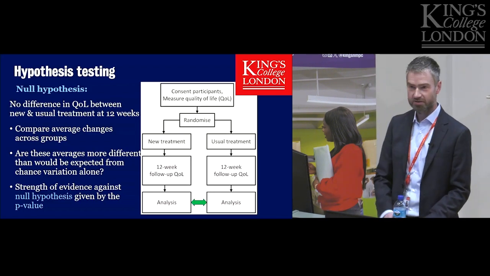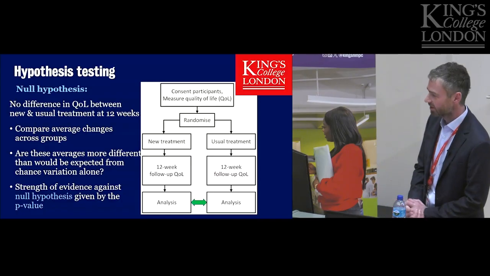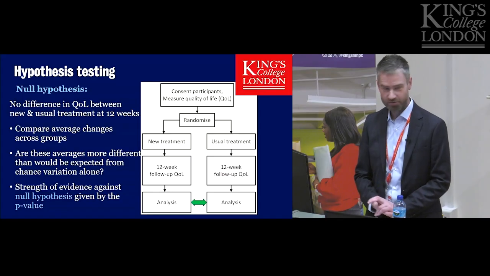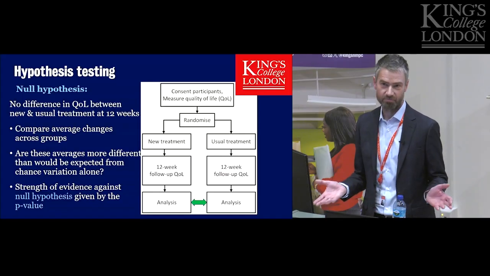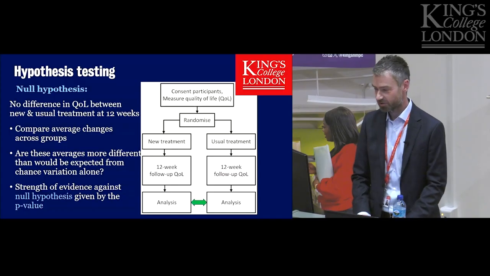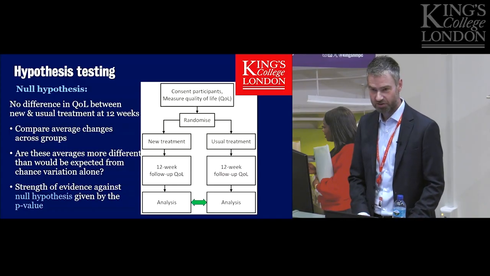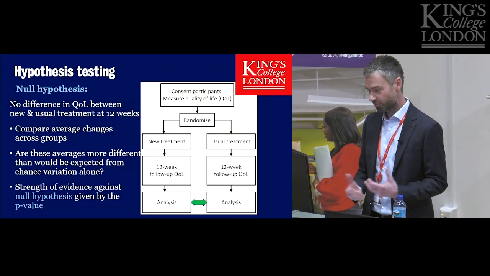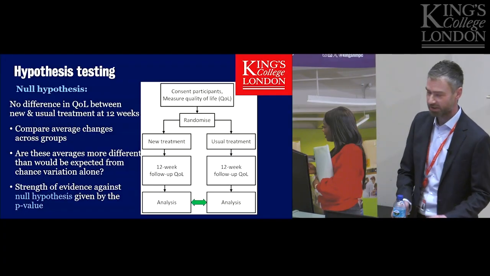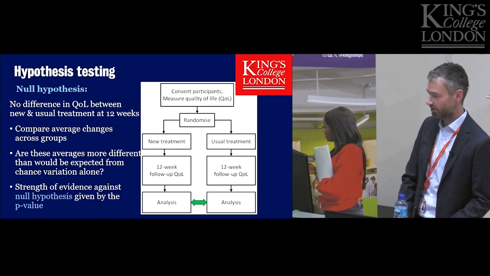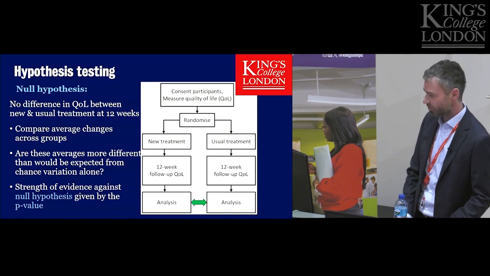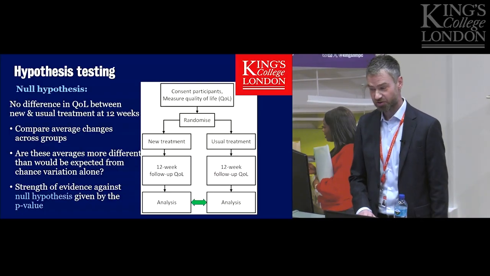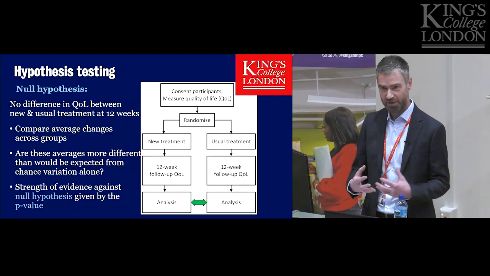So we start with consenting the patients, so we recruit them into our study and measure their quality of life at baseline. Then we randomise them to one of the two treatments. So what does that mean? So basically that leaves their allocation down to chance, and what that achieves is that the groups are very similar at the outset. So then they have their treatments, hopefully they will take the treatments, and then at the end of the study, at 12 weeks, we again measure their quality of life in their follow-up appointments, and then we work out the average change in quality of life in the two groups and compare these.